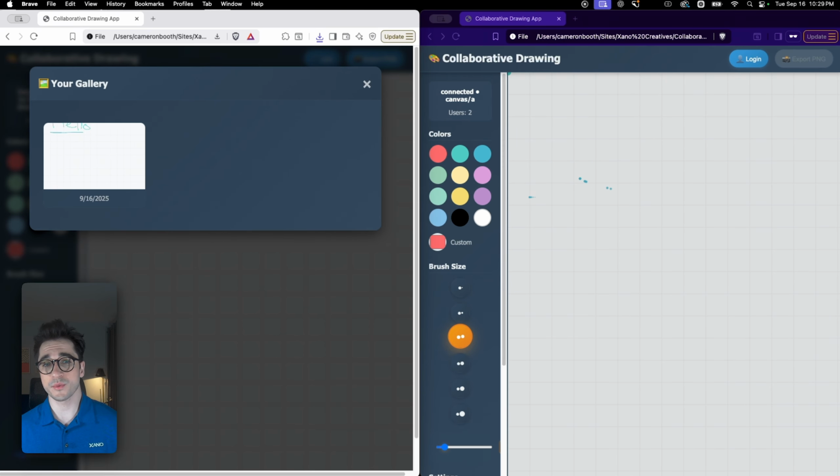So now we have a collaborative drawing canvas that we created using the free agent on Cursor, but more importantly, set it all up inside Xano within just a handful of moments. So with a couple button clicks and of course a Cursor agent, we can create a really awesome collaborative application that sort of separates Xano from being just a database tool.